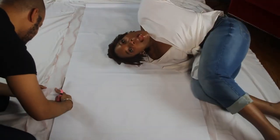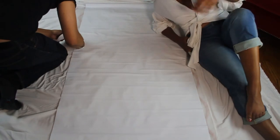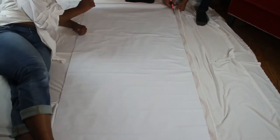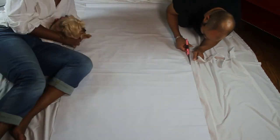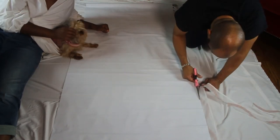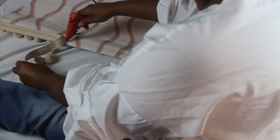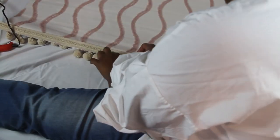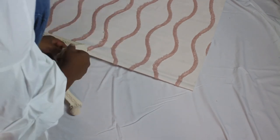Now my husband is cutting the sides that are remaining. I reinforced the sides of the panel, and whatever was remaining that wasn't sticking on the front side he cut right off — it's a smooth cut. You can use a rotary cutter for this; I didn't have one. Now I'm adhering the pom pom trim with heavy-duty hot glue. I wouldn't recommend using a sewing machine for this project because vinyl is really hard to work with unless you're an experienced seamstress.